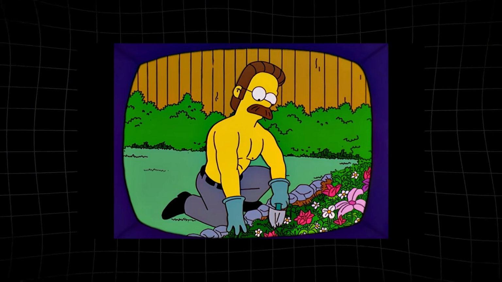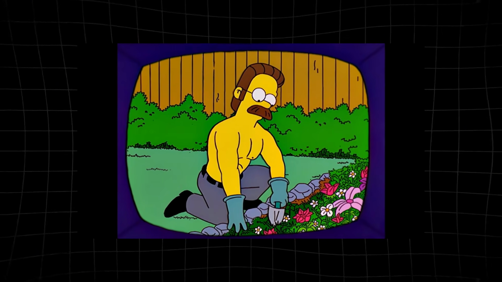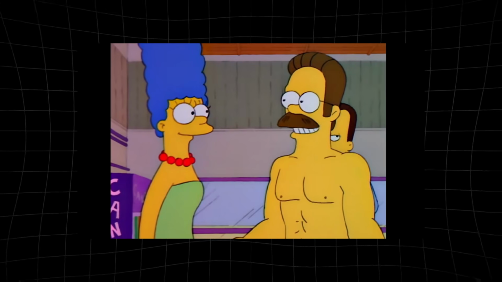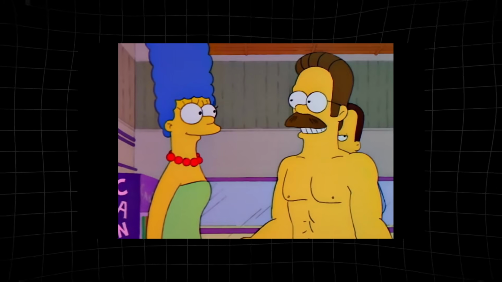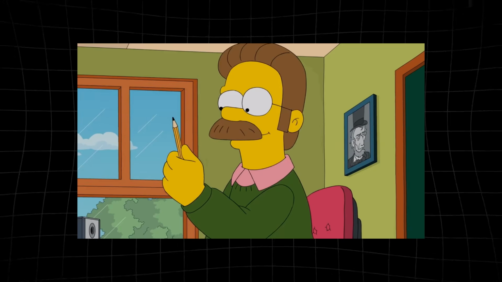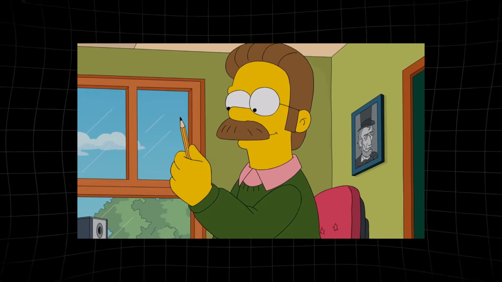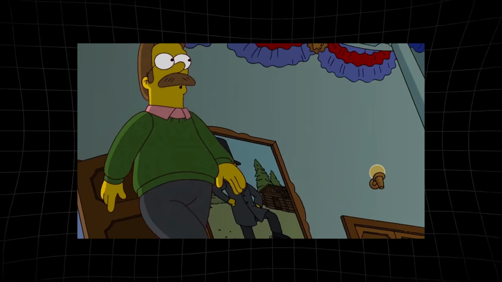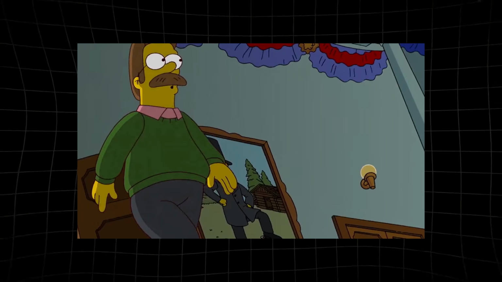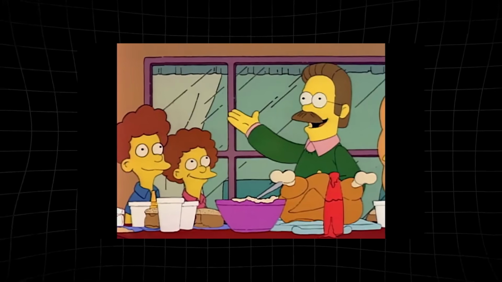The most fundamental version of this error is the guest star who plays themselves in one episode and then appears again in a later episode as if meeting these characters for the first time. The Simpsons introduces celebrity guests in episodes where their presence is the point, where the comedy or the plot depends on the fact that this real famous person has intersected with the Springfield reality.